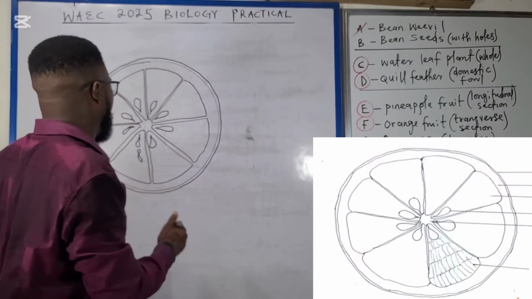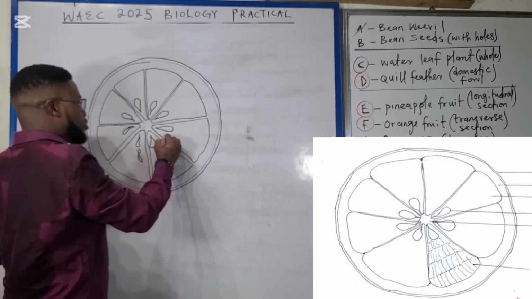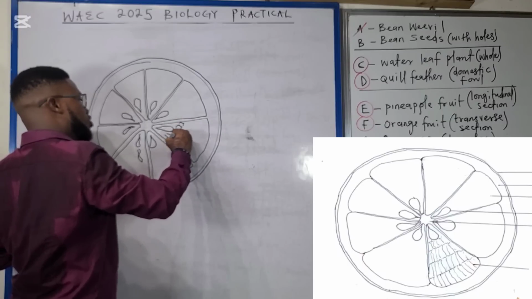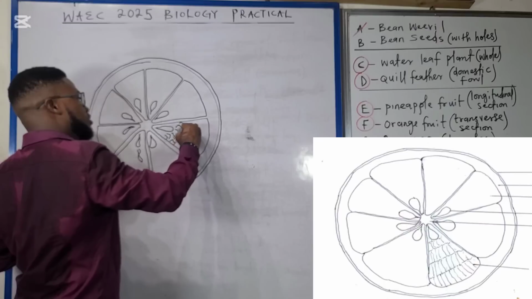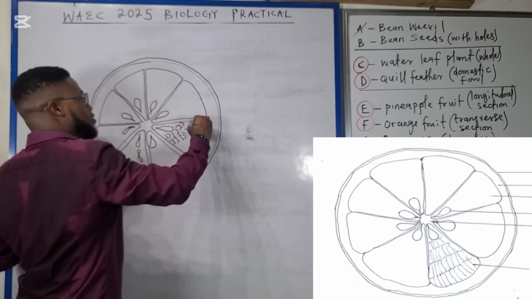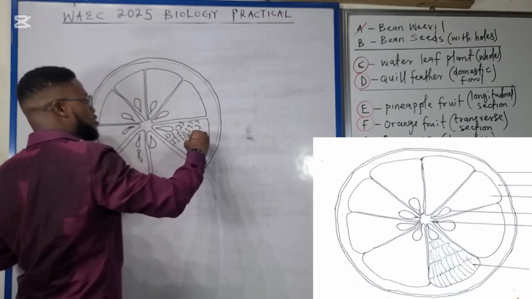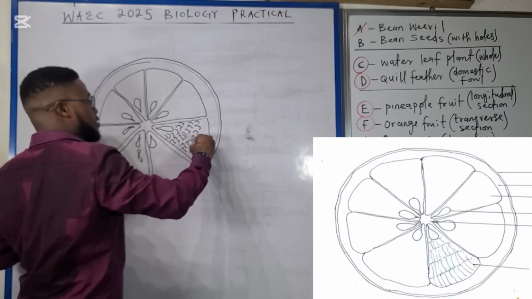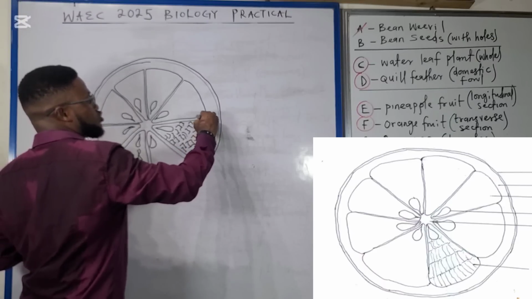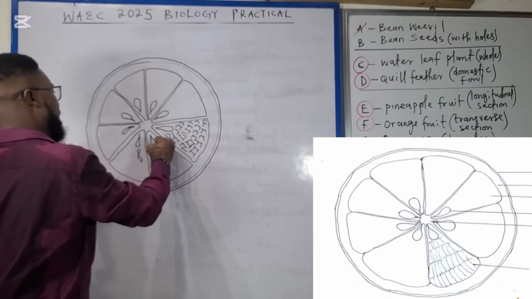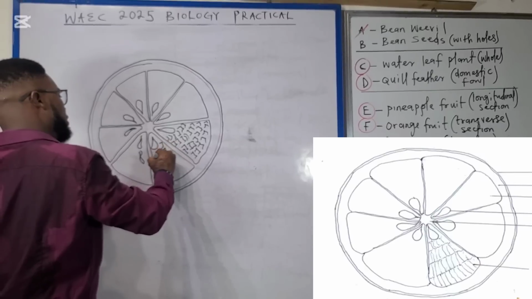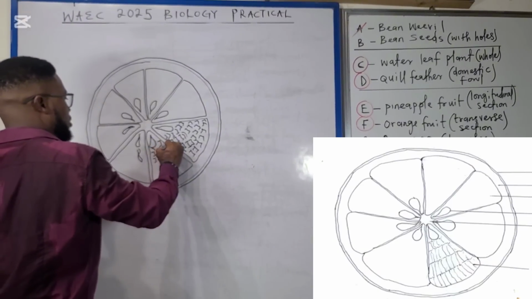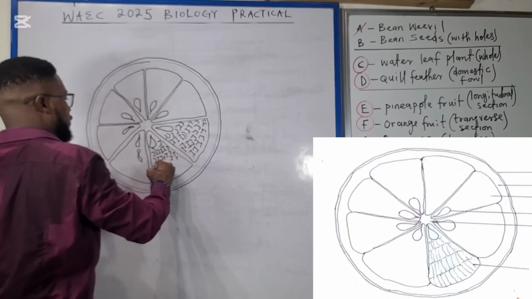And the other thing is for me to have the succulent part. I could go like this. This here should form the succulent part. And I'm just going to continue that pattern so that this sort of forms the succulent part that contains the juice itself, the orange juice itself. This looks like the succulent part. I could do that all over. This forms the succulent part.